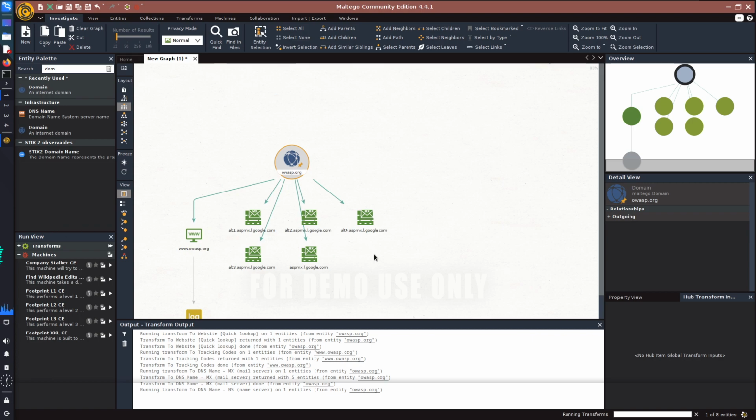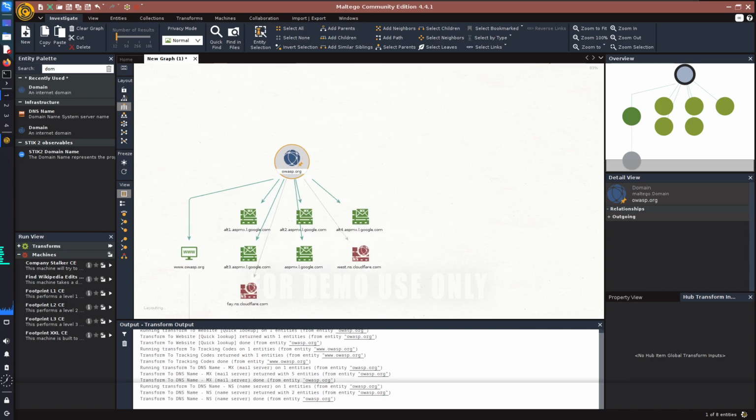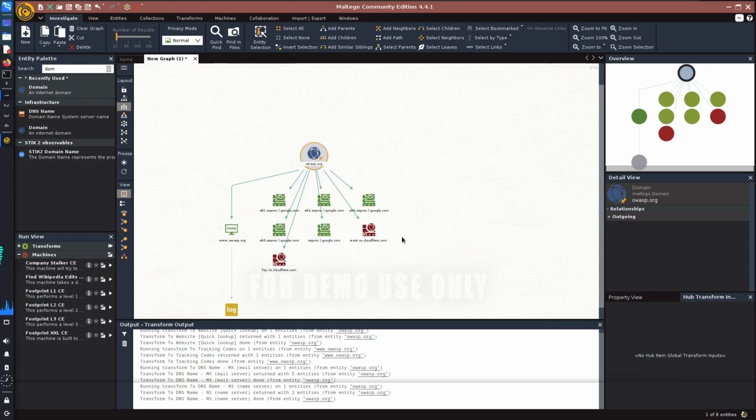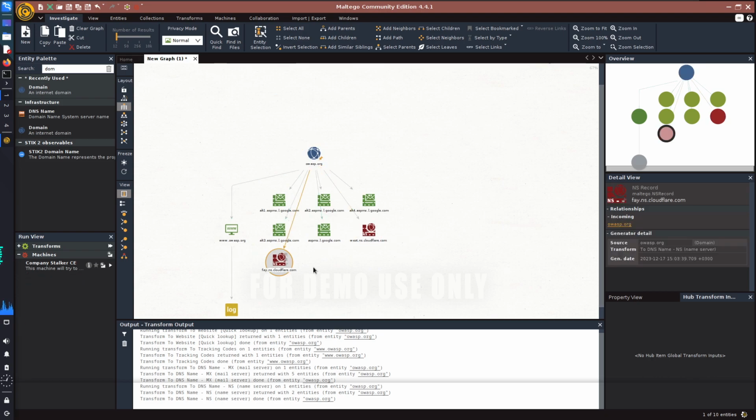So this can tell us information about the mail service that the organization is using. It could be like Office 365, Amazon, Google Workspaces, etc. As our transform is complete, we have the name servers which are being provided by Cloudflare. Based on this information, we can also have an idea about the provider that we should look for other services that the organization might be using.